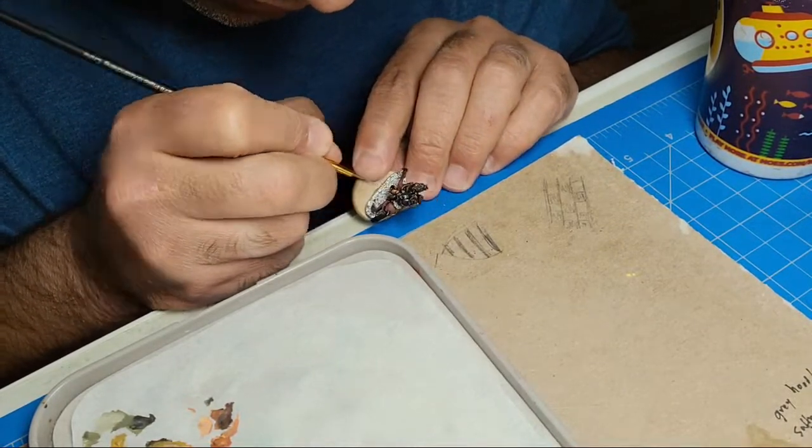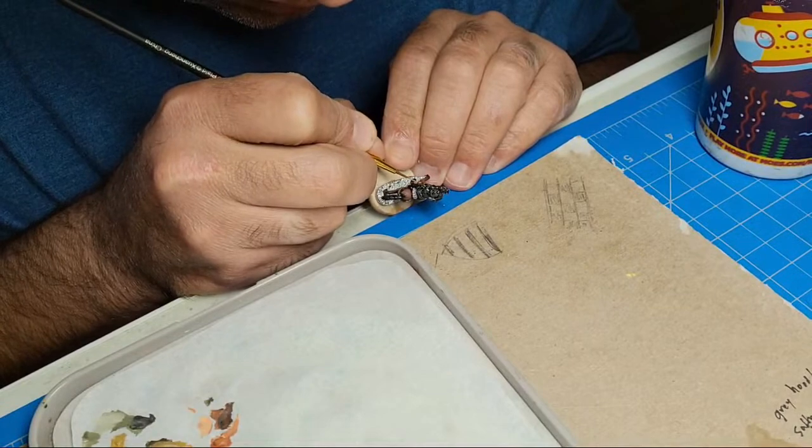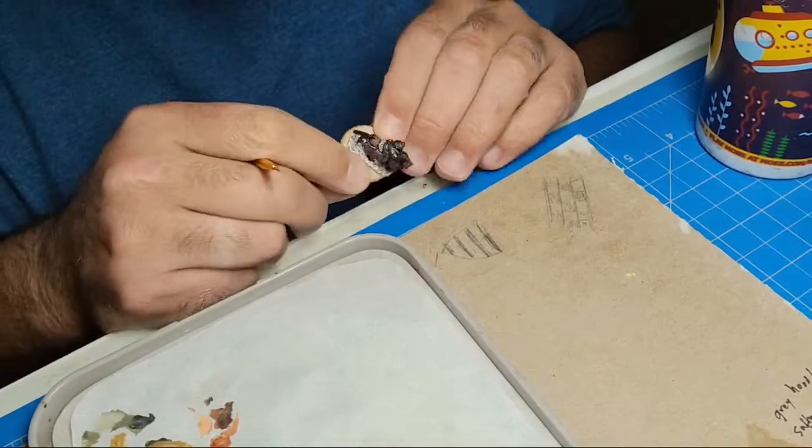Paint like he's got a kneecap, even though he doesn't have one. That's why he rides a horse, right?